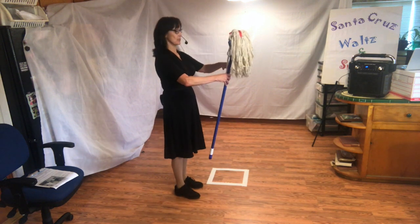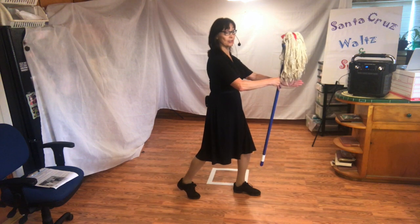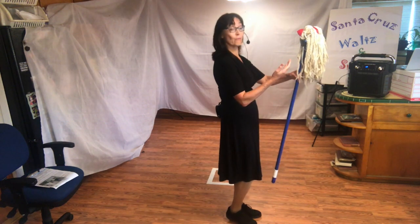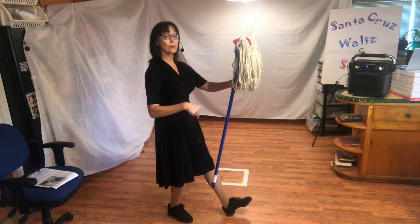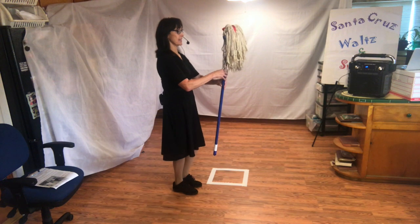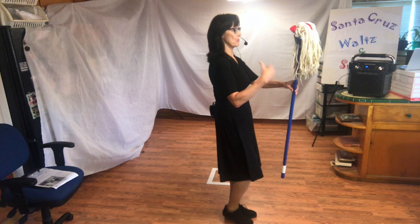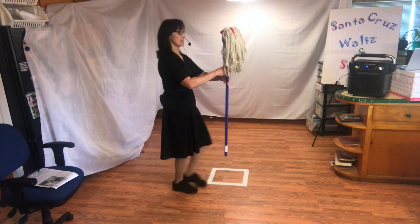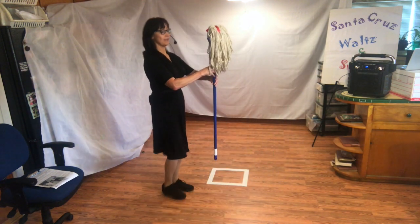Let me do it to the side so you can see. I'm going forward on my left foot on one. She's going back on her right foot on one. Now we both go to the side and together. Now on four, she is coming forward, I'm going back. I'm going back on my right, she's going forward on her left foot. Both to the side and switch feet together. One, two, three. I'm going back on my right, she's going forward on her left. Four, five, six. One, two, three, four, five, six.